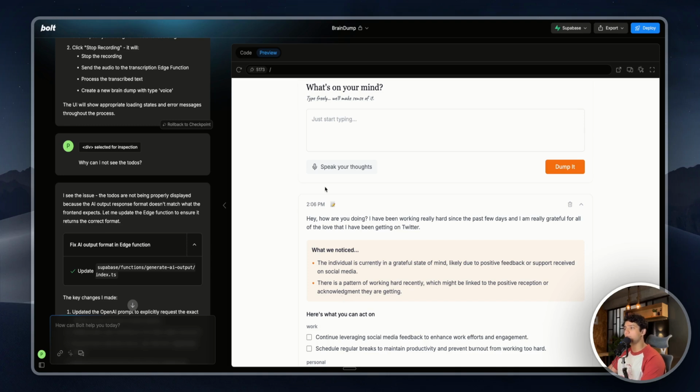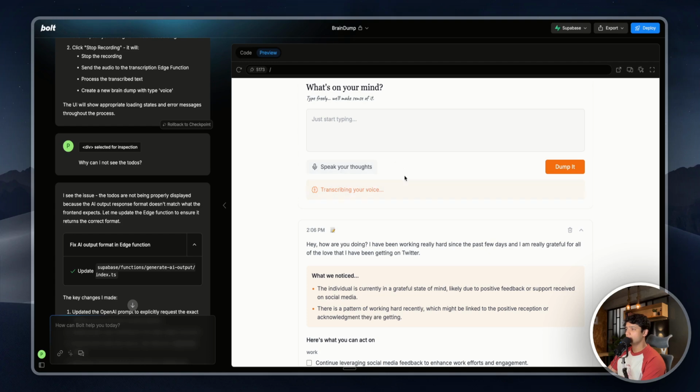What I wanted was that whenever I speak my thoughts, they should first be populated inside this input so that the user can proceed and make some changes. And then when they click on dump it, only then it is sent to OpenAI. So that is what I did, and now this is how it is working. Hi everyone, I hope you are doing well. Last few days have been really busy as I have been working on all of the community videos as well as my agency clients, and also have to launch this community in the next few days and start taking spots for the agency.